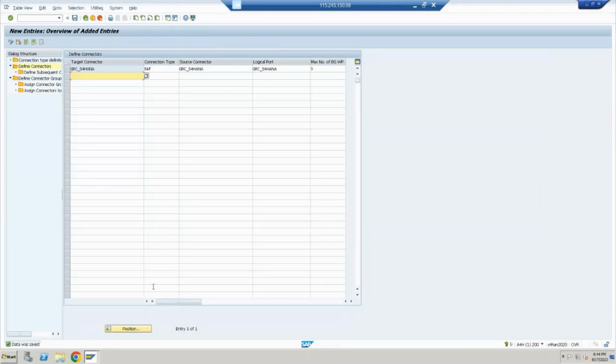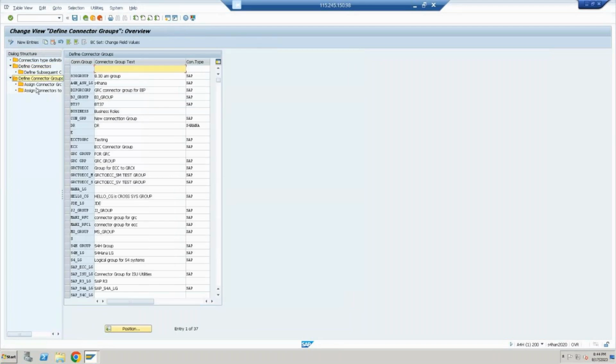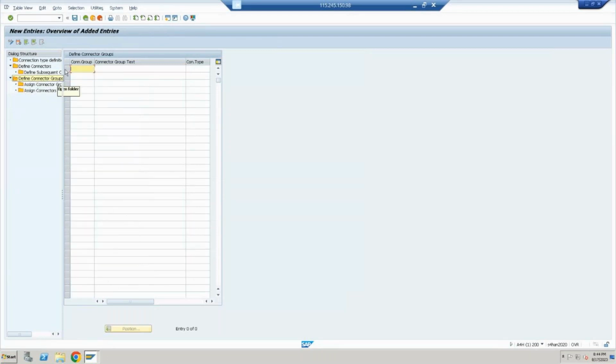So once we are done with this one, next go for the define connector groups. Here you have to create a connection group, so give the name of your connection. I am giving something like LG01, or else this will be very confusing because there are already so many groups here.